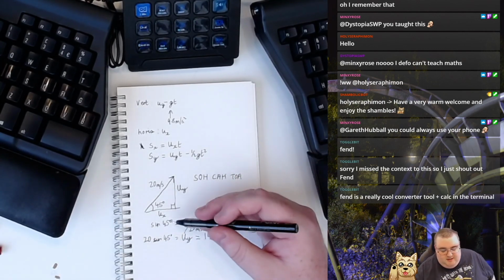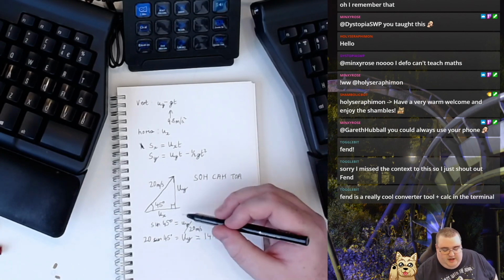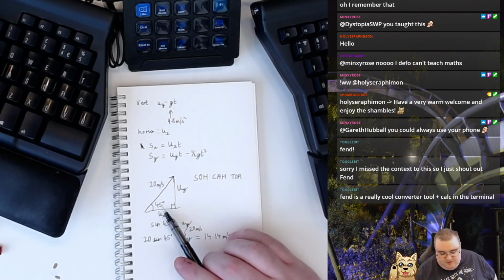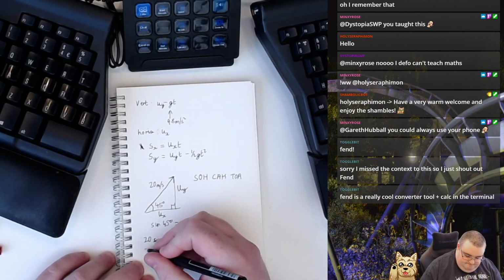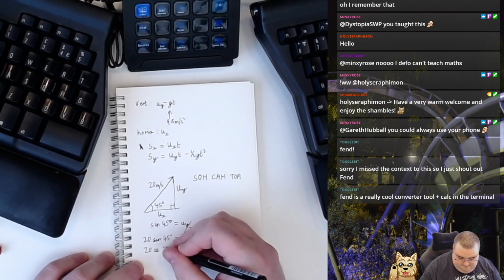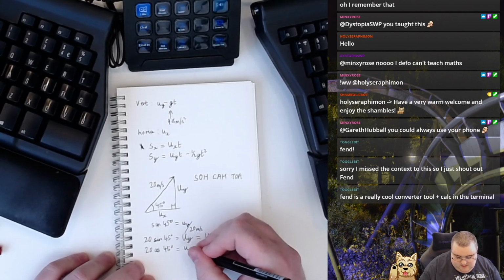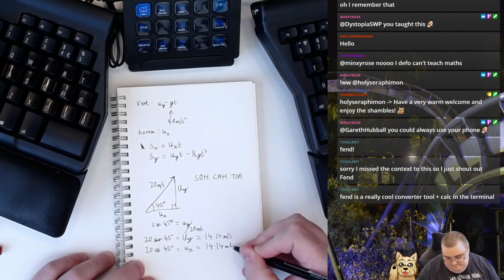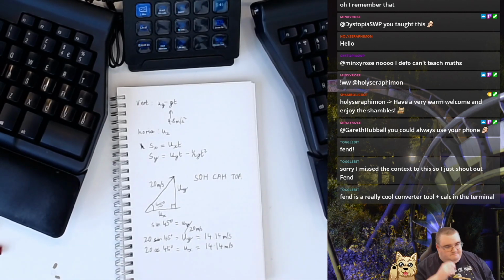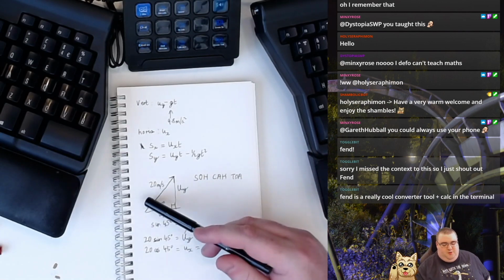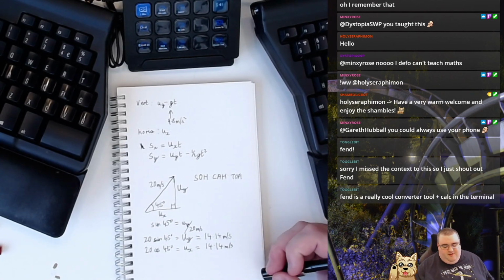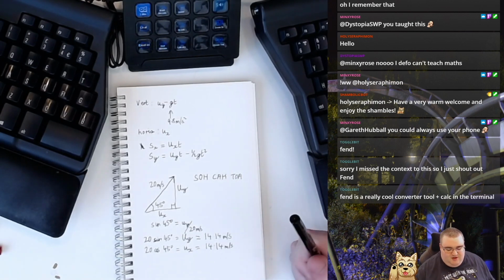Then we want to work out UX. I say we can do a similar argument. UX over 20 is the cosine of 45 degrees. So 20 times the cosine of 45 degrees is UX. Funnily enough, I know the answer to that. 14.14 meters per second. You can kind of do that just by looking and going, well, that's a square, clearly. You finish that off, you get a square. Or you could plug it in, realise that cosine of 45 degrees is 0.707, multiplied by 20 to give you the 14.14.